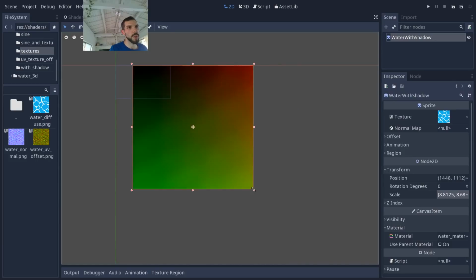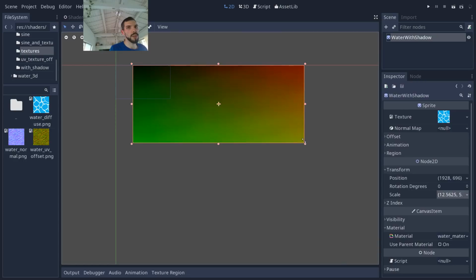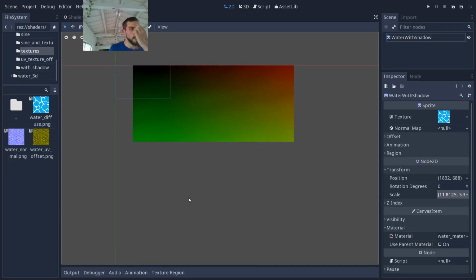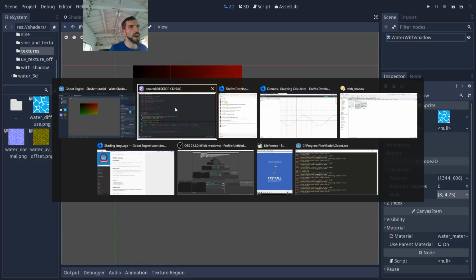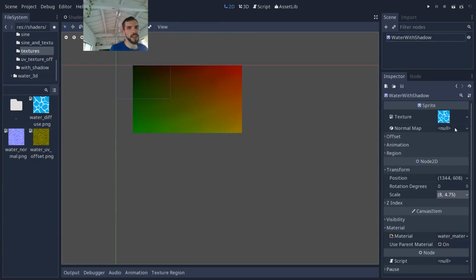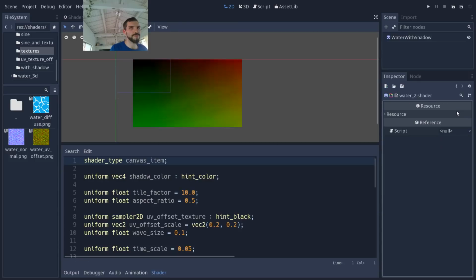It's not 2D. I see, the texture stretches, and so it doesn't use the scale. Okay. Got it. So right now, yeah, the aspect ratio is necessary, but I was wondering why there was this hard-coded aspect ratio.